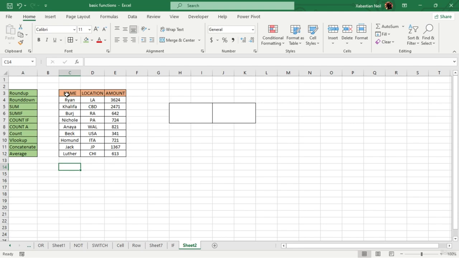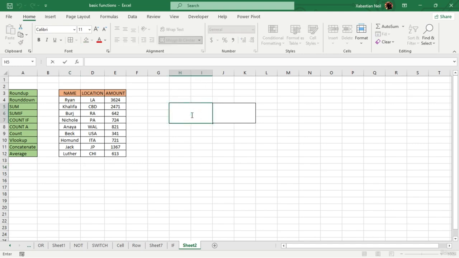So the first function is going to be the ROUNDUP function. So what does the ROUNDUP function do? Well, when it gets a decimal point, it's going to round up, or get a round value of the next, let's say the upper value. Okay, so what I'm going to do here is show you how you will be able to get the value. So let's say I'm going to get a value first, over here.